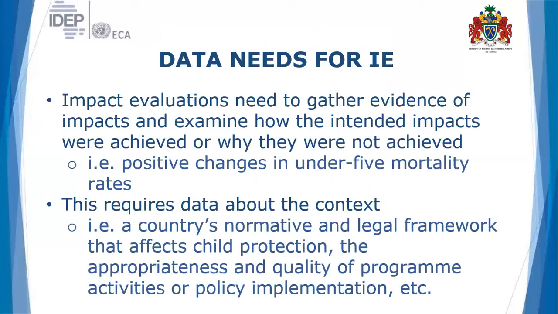As you will recall, impact evaluation sets out to gather evidence of impacts and examine how the intended impacts were achieved, or why they were not achieved, or why they were underachieved. An example could be positive changes in under 5 mortality rates for a particular program. So this process also requires collecting data about the context in which those changes, those outcomes or impacts were generated. An example would be looking at a country's normative and legal framework that affects child protection in our under 5 mortality rates example, the appropriateness and quality of program activities or policy implementation, and other similar aspects, to put the examination of impacts into context.